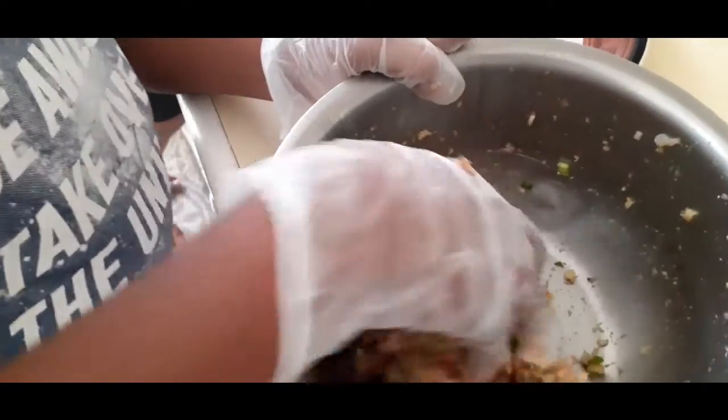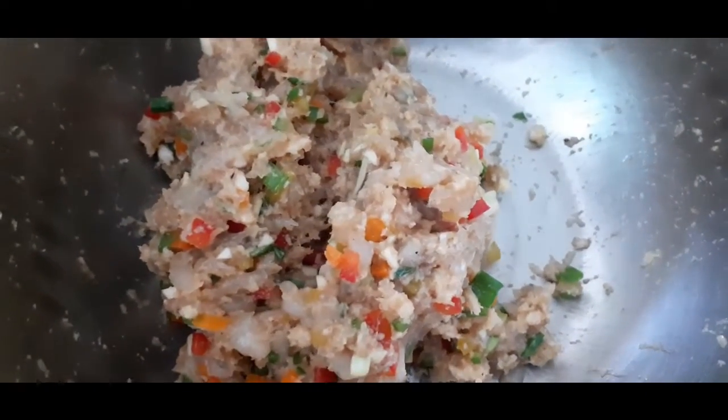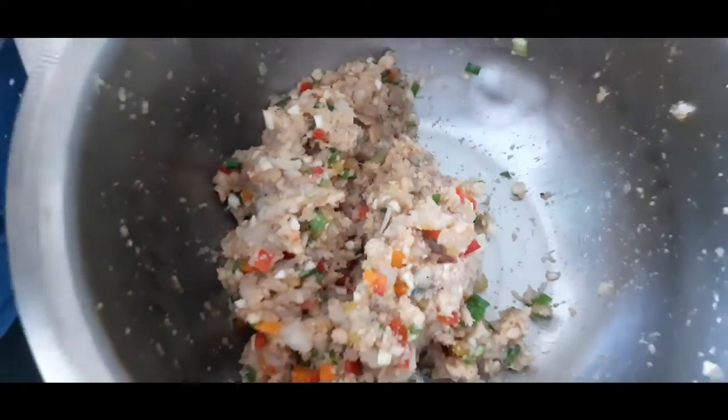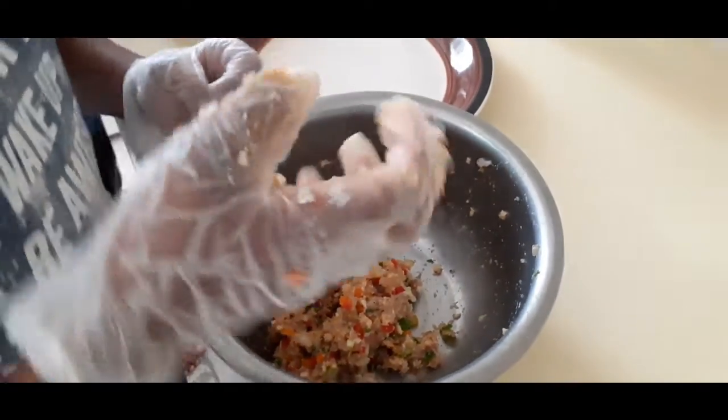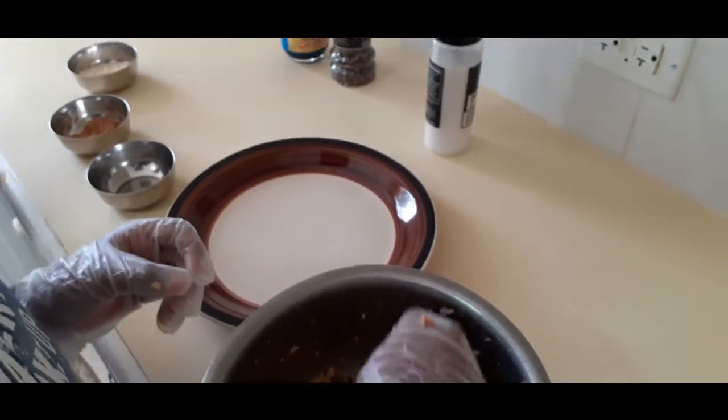Guys, the mixture is ready. Look at that. It's all binding with the soy sauce and the color. Now we're going to make it into the ball. That's going to be a good one. In a spare shape.